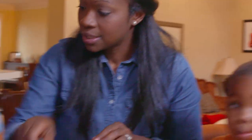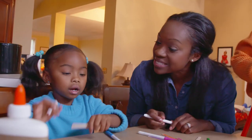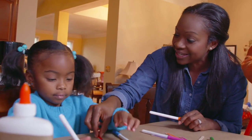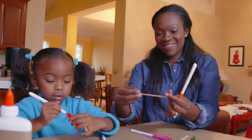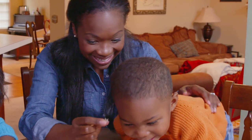Mommy, look. Oh, that's so beautiful! It kind of looks like the colors that are on an American flag. See? Red and blue. Star. A star! Very good! Star.